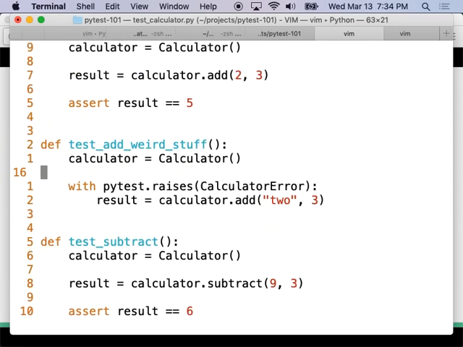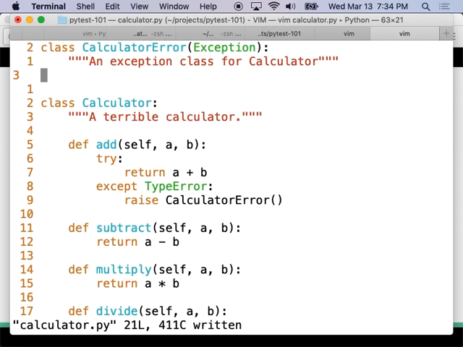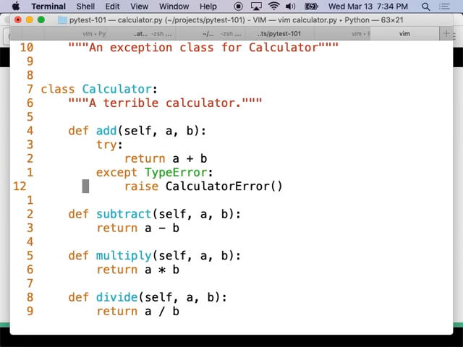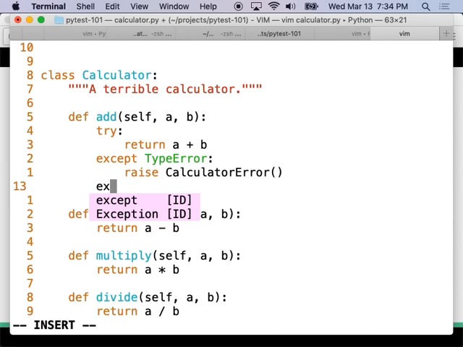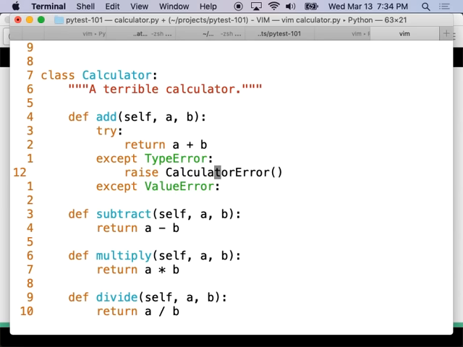Right. So in Python, you can have multiple except blocks. So if, let's say, there was some other type of error, like a value error or something else that we expected to come in, and we wanted to have a different message. In Python, you can put a message in your errors, like, hi, mom.